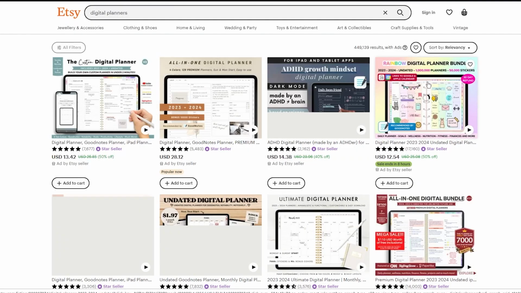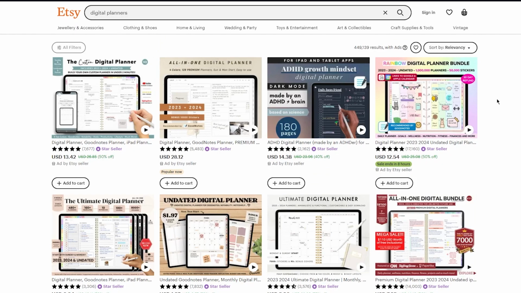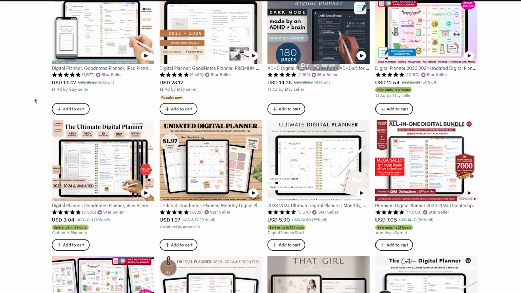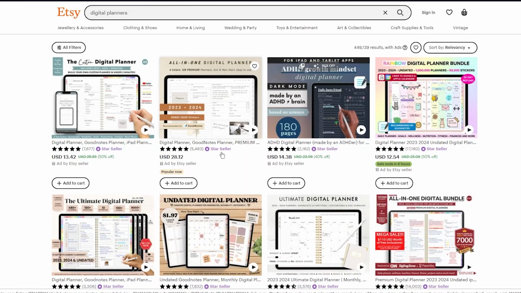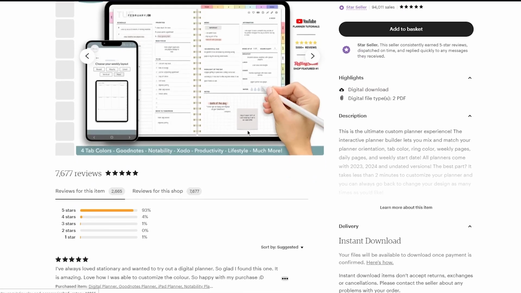So we can see that a lot of people sell a lot of different types of digital planners out there. So what you can do is go and inspect it however you like. You can also check the pricing that they put in. You can also see the ratings. Like we can see that this person is the highest rated when it comes to digital planners. So you can open their digital planners and check what they have to offer.